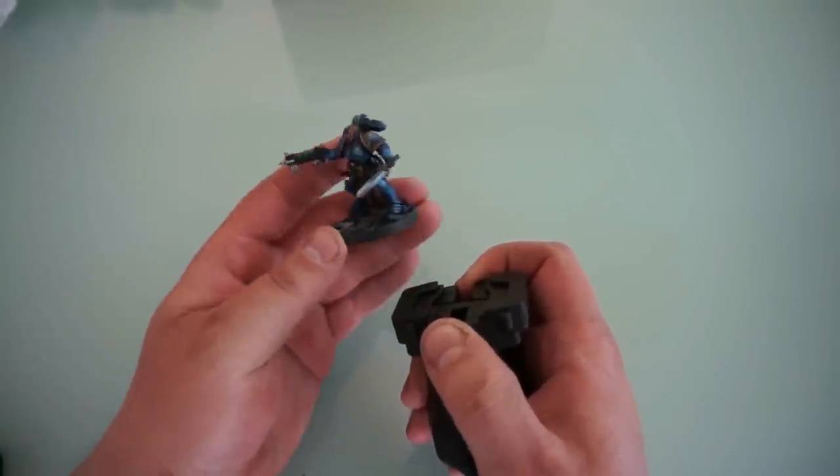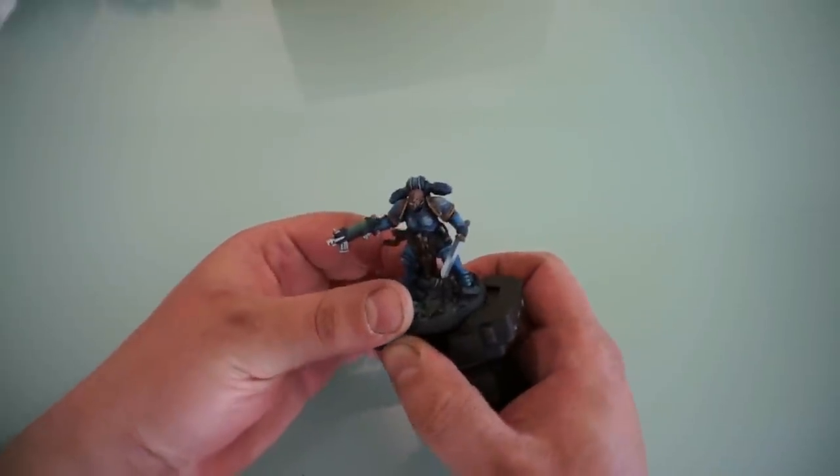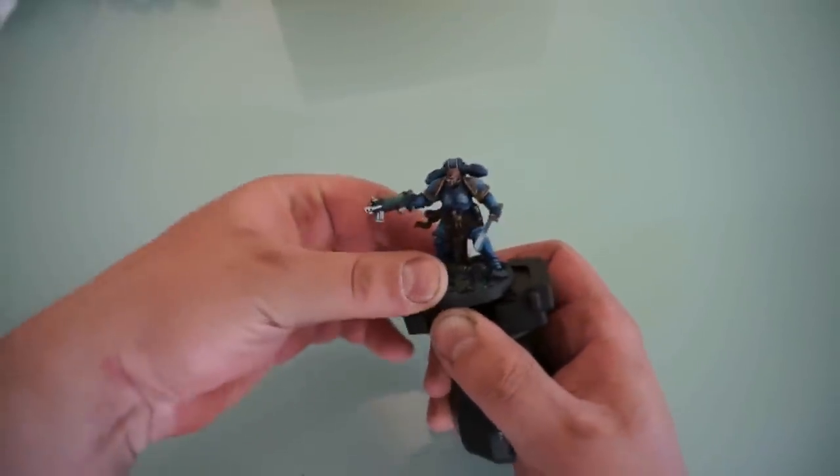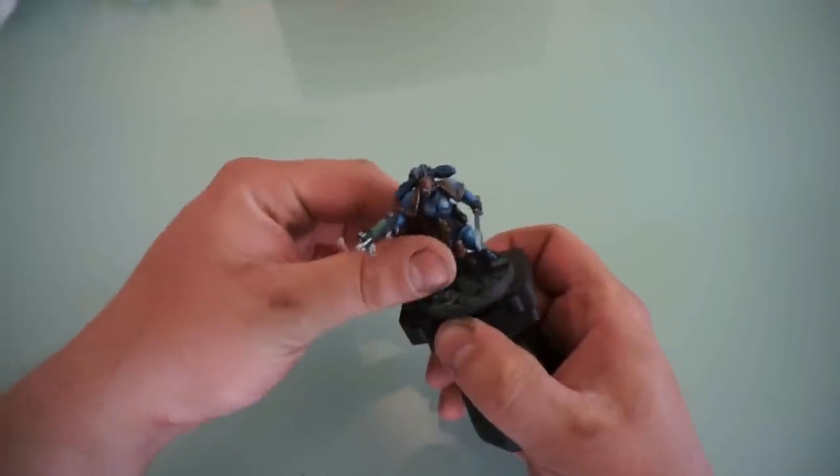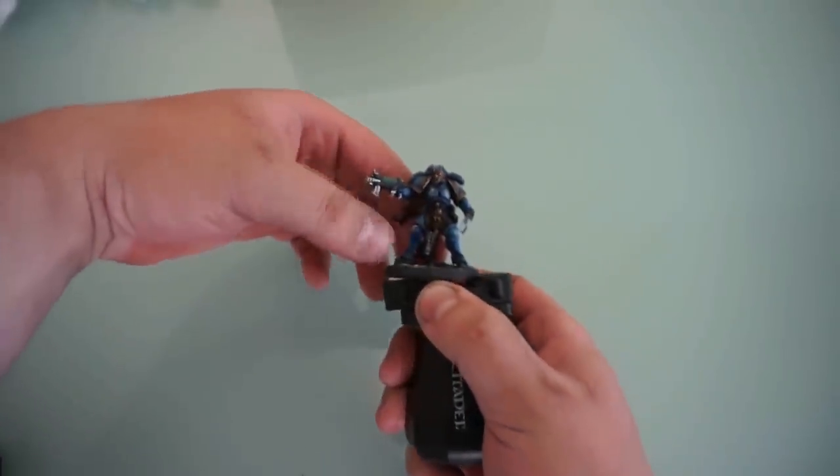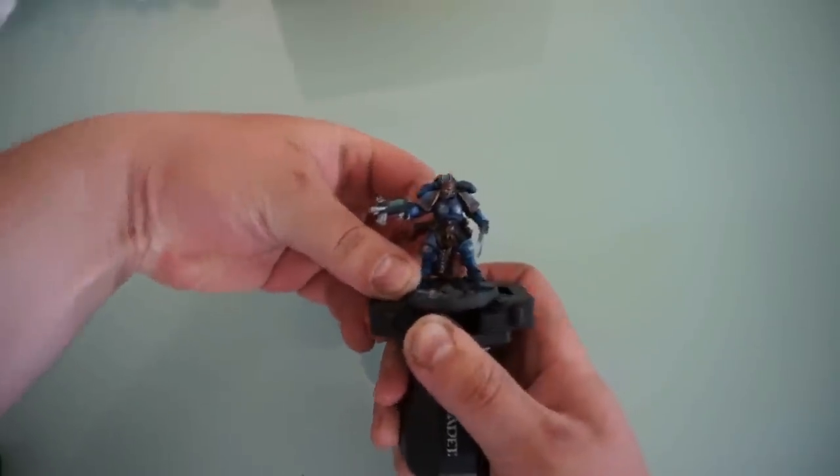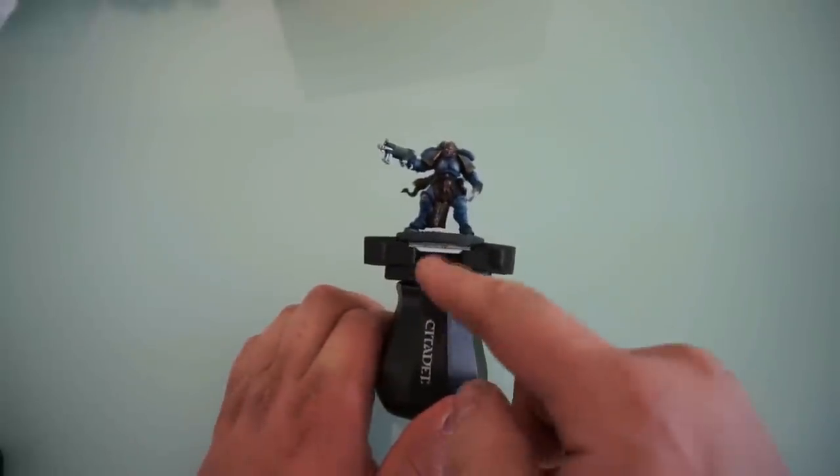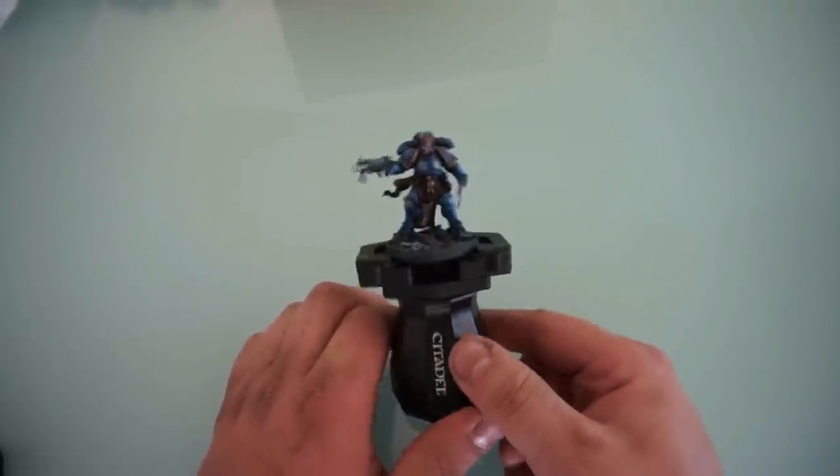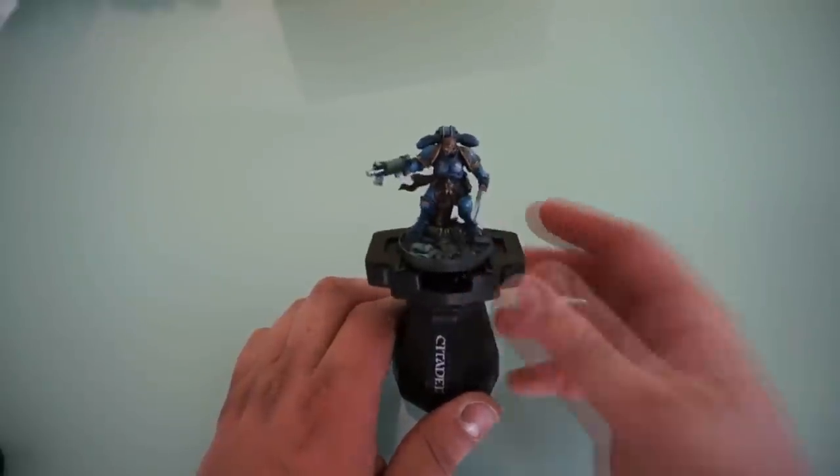Now, let's try this Thunder Warrior I painted up. Converted and painted up. Yeah. Can't spread it far enough using my finger strength. So what I will do is put the base in on one side. And then I will use pressure to push it across. There we go. So, as you can see, it's actually deforming the shape. And it's quite a lot of effort to get in. There's not much loose room left over.